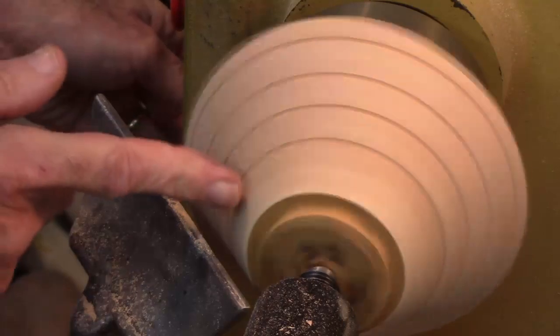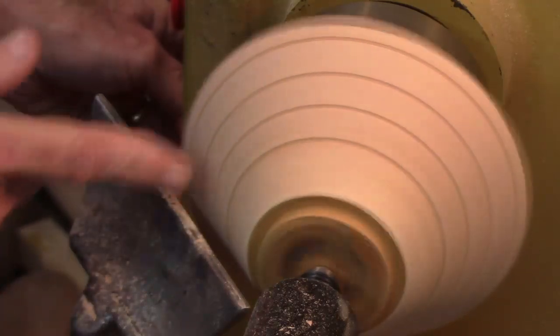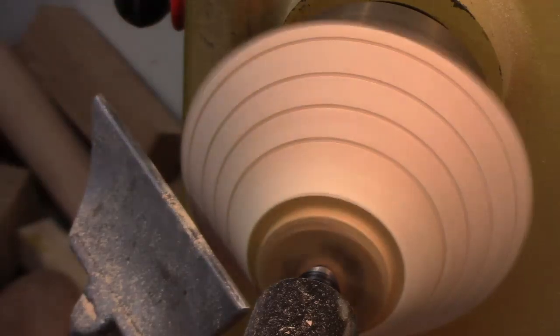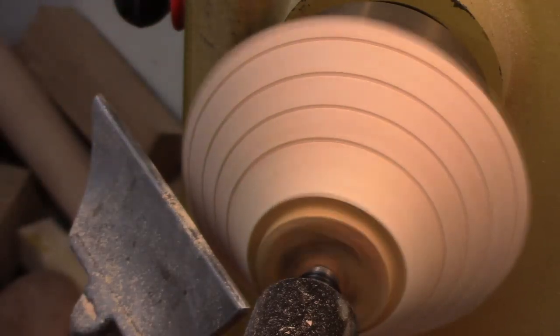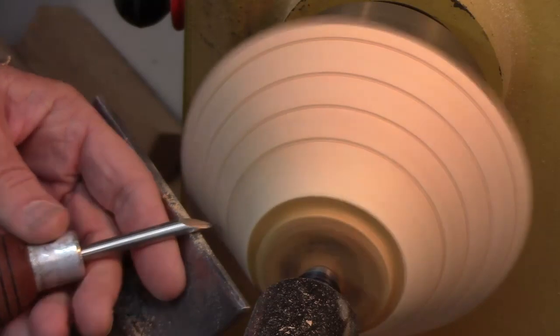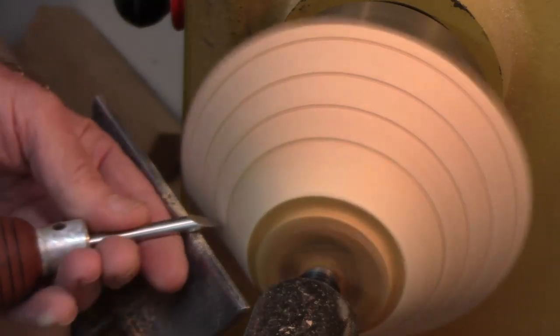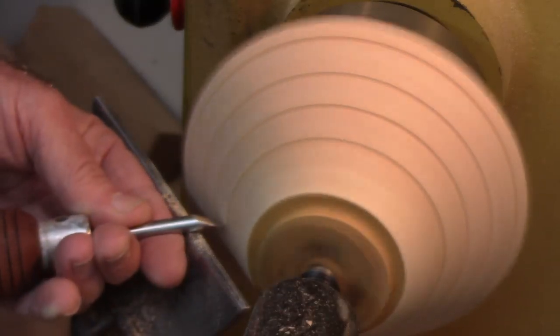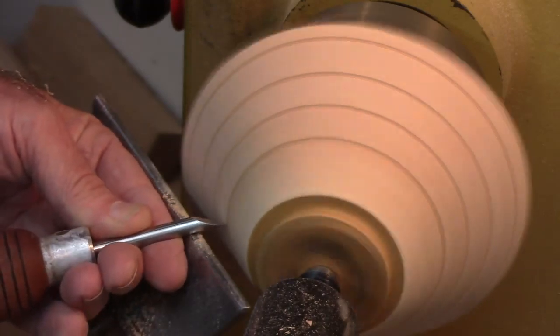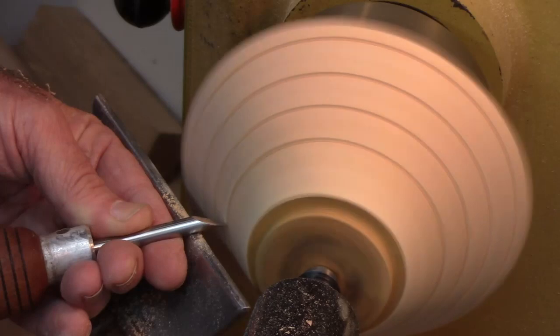So now I've got these different rings. Now we're going to put a cove in them with each of these tools. First, I'm going to use the cove tool. We're going to keep this thing almost flat, and we're just going to use it as a scraper, a negative rake scraper, and we're just going to start here and come across.